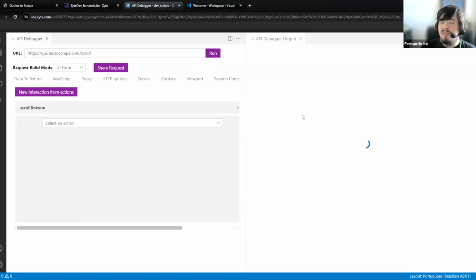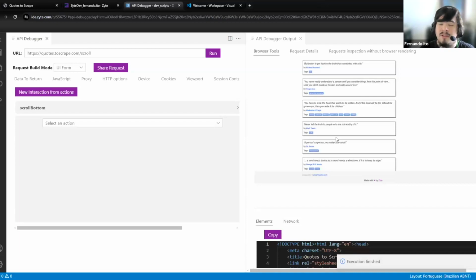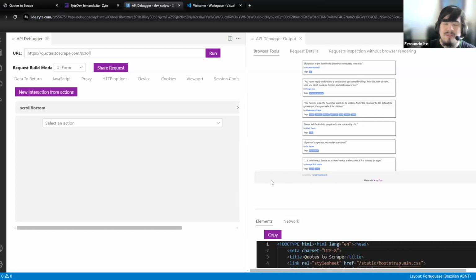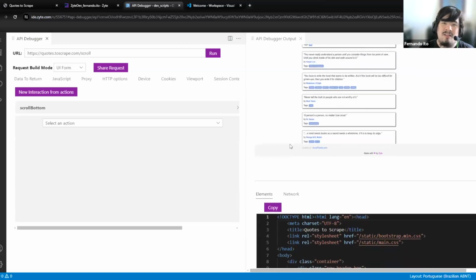It should take us a couple of seconds longer to go through everything that is going on. And you can see the screenshot has changed. It's not showing the quotes to scrape. It's already at the bottom of the page. And at the bottom of the page, you can see the George R. R. Martin quote, Amaya needs books, and etc. So this means that we got to the end of the page. We got to the end of everything. But did we get all the data that we needed?